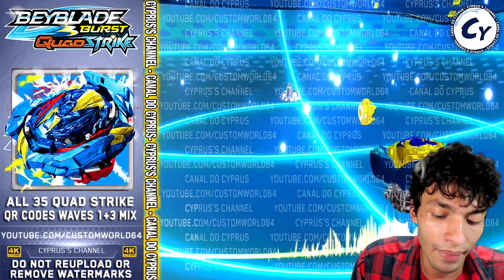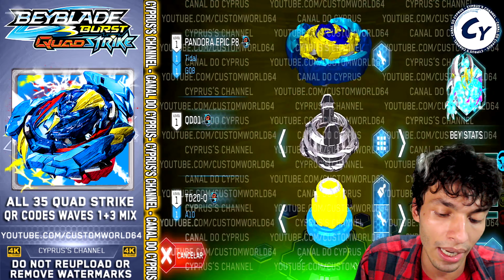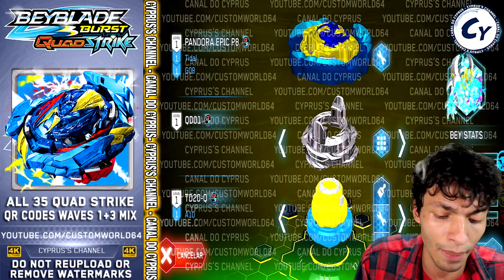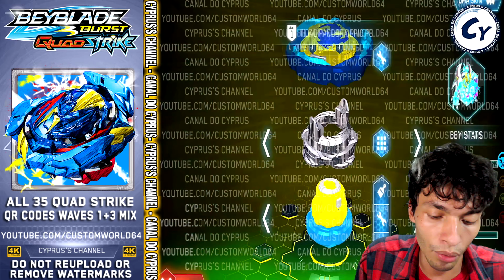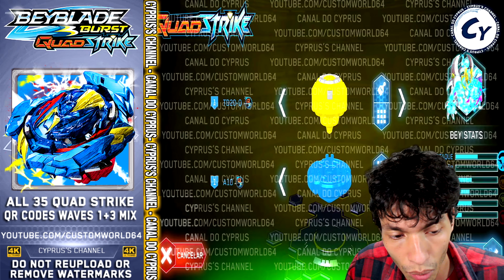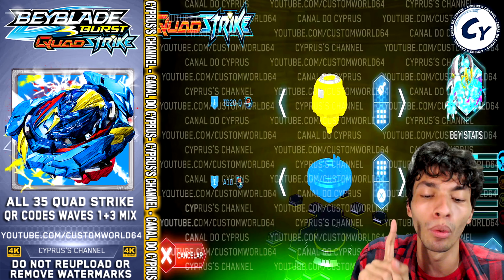Tá aí do Pandora, 60 FPS aqui, ó, 60 frames por segundo. Chegando aqui, ó, na moral, Tidal tá aqui, galera. Seus modos Core, Core Plus, Apex, Apex Plus. Disco dele é o Nexus. E já aqui, a ponta dele, nós temos o TD20 com o A10. Aqui a gente tem o Just junto com a ponta Storm.